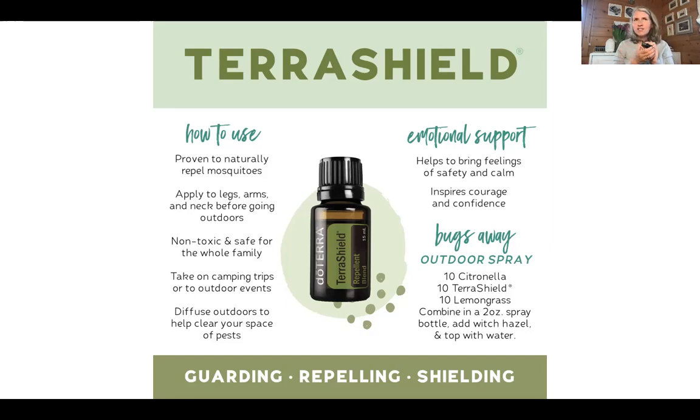You can combine it with some additional cedarwood or citronella, because citronella is very well known to repel mosquitoes, a lot of different flies, and ticks don't like citronella either. You can put a little bit of additional citronella in there, especially if you like the smell. I also use TerraShield for fly sprays for my horses — I combine a few other oils into it when making big bottles, just a few drops of TerraShield, a few drops of cedarwood, citronella, and arborvitae is another great one. But for myself, I'm usually safe with TerraShield alone.